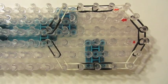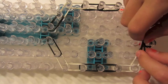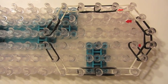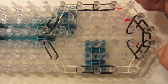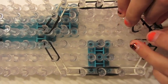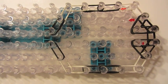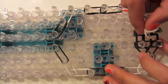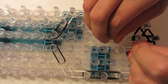Now we're going to start filling in our insides. Take two of your color and go from here to here, push it down. Take two more and go from here to here, push it down. Take two more and go from here to here, push it down. Take two more and go from here to here, push it down. Take two more of the same color and lay it from here to here. Now take your next color, lay it across here, push it down, then lay it again next to it and push it down.